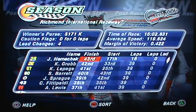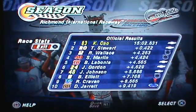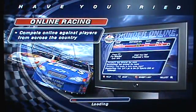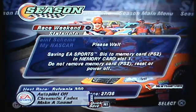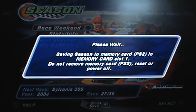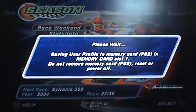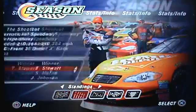Led 30 of the 40 laps. That's awesome. But I mean, leading most laps and winning the race, that's max points, and gets me a little closer to the points lead. I'm sure for a fact I don't have the points lead right now, but we'll see how it shapes out later. We're about to see how it shapes out, because I'm about to check the point standings. And yeah, I mean, that was an interesting race, more interesting than it should have been, because lap traffic was dumb. AI drivers around me are stupid sometimes.